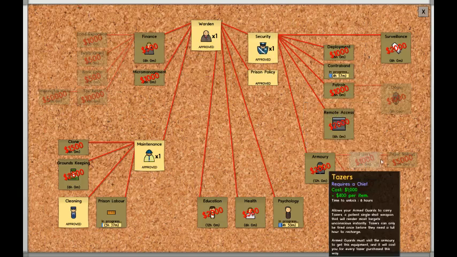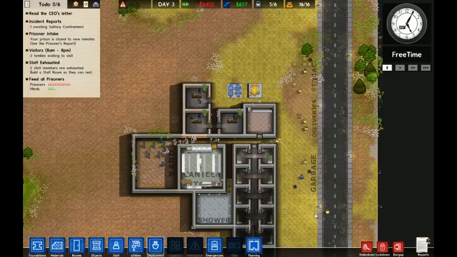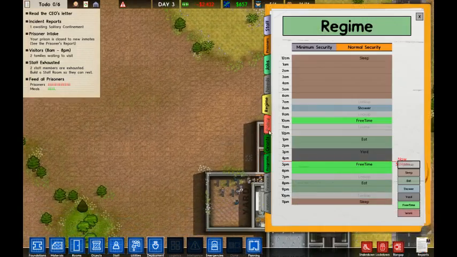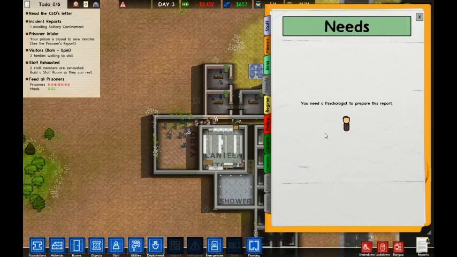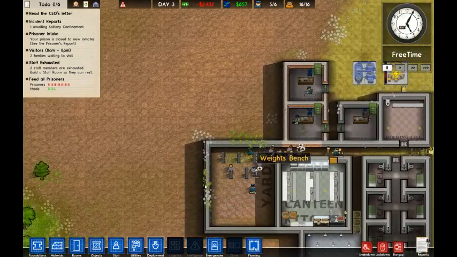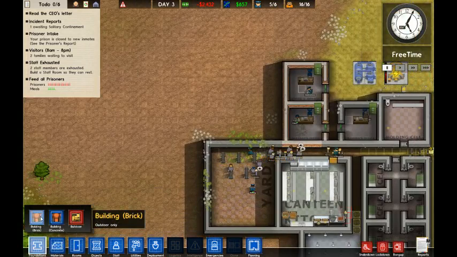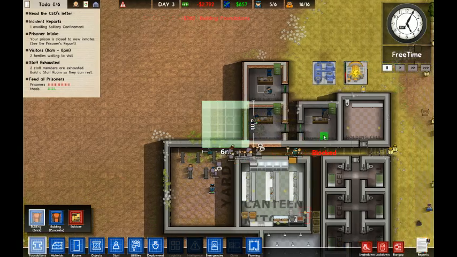I'll come back into bureaucracy, and psychologist has a little bit. Once we get to psychologist, we'll go over the needs a little more in depth. You can see what everybody needs in order to be happy, so that they don't riot and burn the entire prison down. And if you think I'm joking, being sarcastic with that, no, they will riot and they will burn your prison down. So I'm going to put the psychologist's office right here.